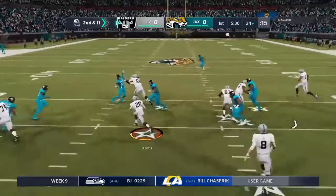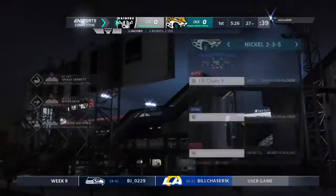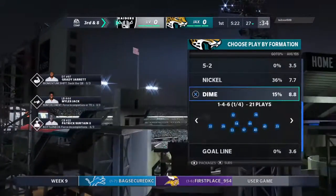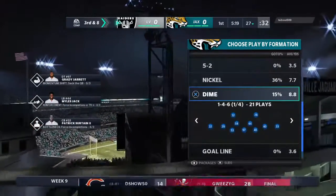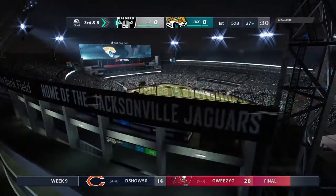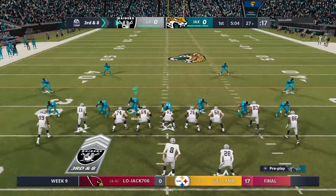On 2nd down, here's the option. 2 runs in a row, but only 2 yards to show for it. Typically, we think it's the strong safeties that are better tacklers, especially closer to the line of scrimmage amidst traffic. But in this case, how about the free safety coming up and making the big-time play? An early tough test on the opening drive.